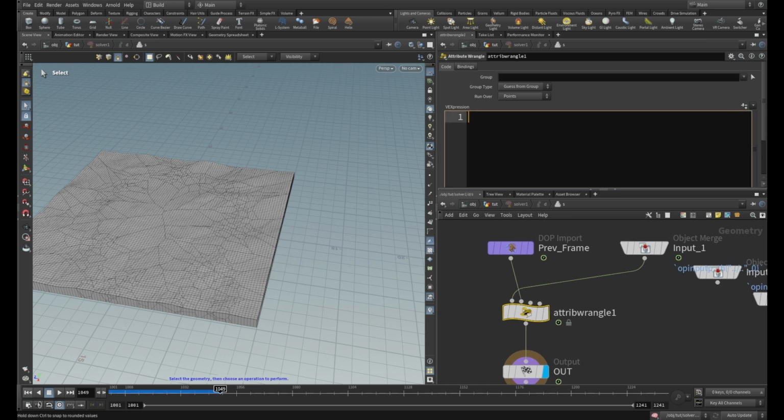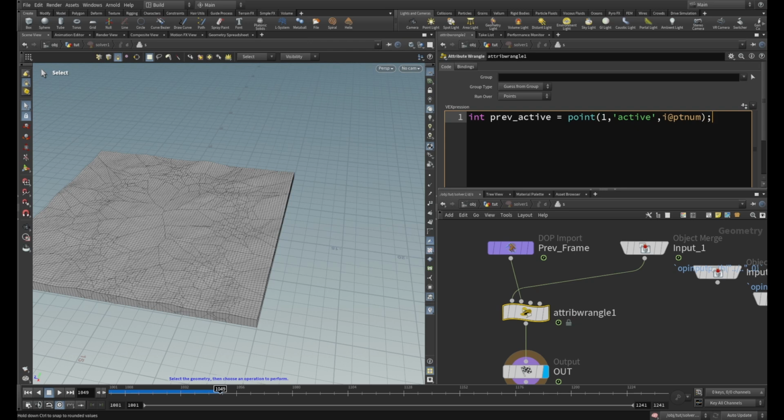This will be, I just say integer, active or prev active equal, I use point expression, and I like to grab the point attribute, which attribute, active attribute, from which point, from a running point, and we already know the running point is @ptnum, close it.